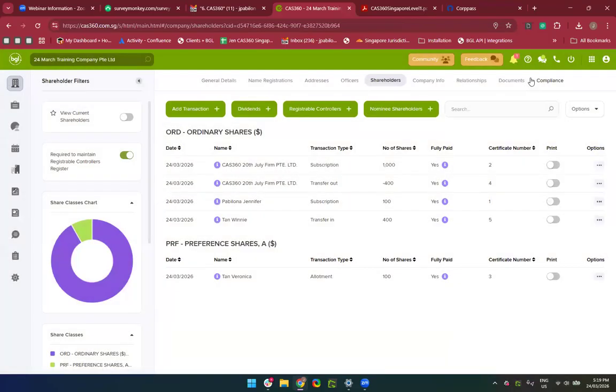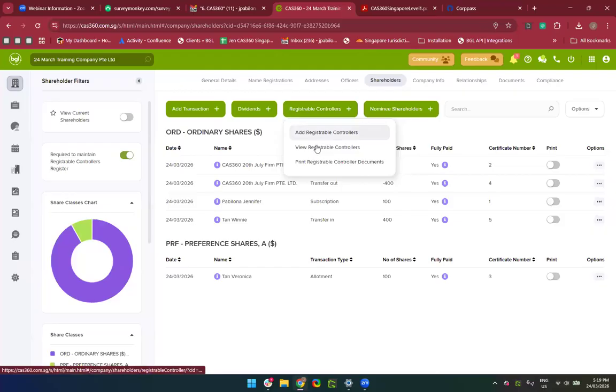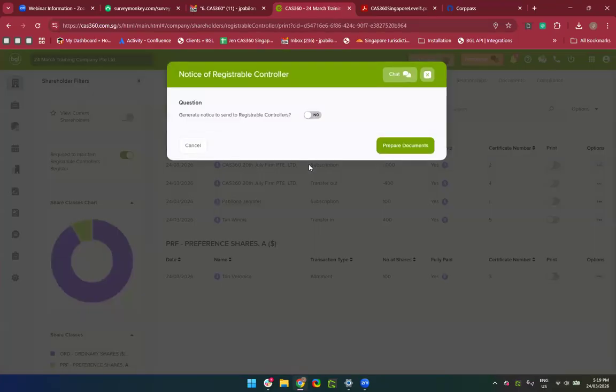What you're going to do is go back to the main dashboard under shareholders and again select registrable controllers. This time around, we're not going to add in the details. We will now print the controllers' documents, which are your notices.